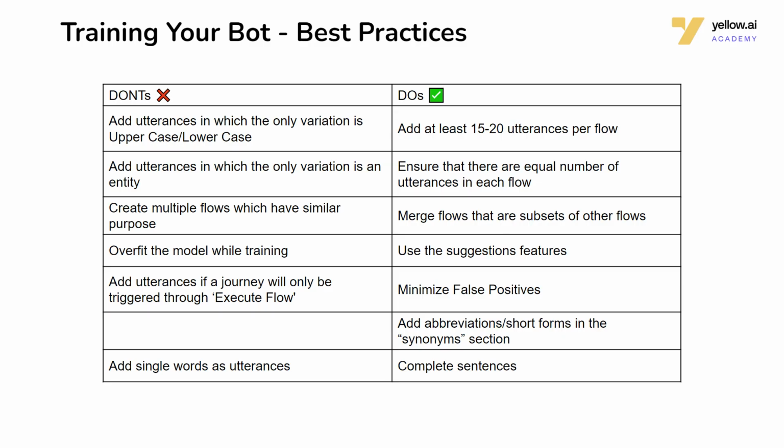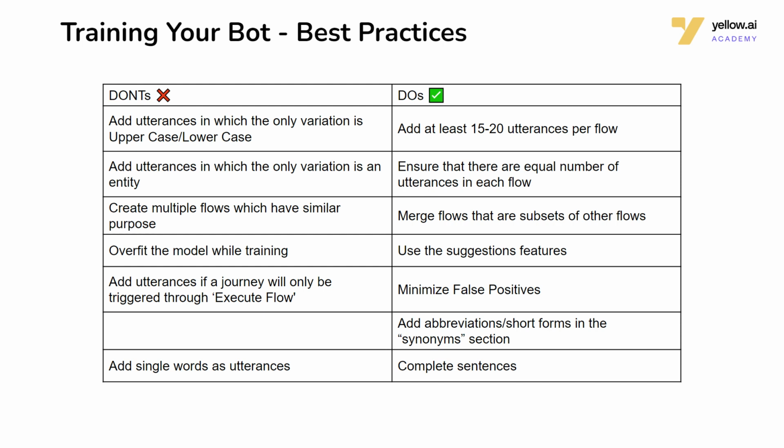It is worth mentioning a few best practices to be followed when training the bot using the Train section. Make sure that the utterances added to an intent are distinct and yet relevant to the intent. They should be meaningful sentences or phrases, rather than single words. Add at least 15 to 20 utterances for each intent created on the platform. Also, it is advised to add an equal number of utterances for every intent. Minor variations that include a change in the character casing or only a few words need not be added as separate utterances, and the bot can handle these variations in real time even without training.